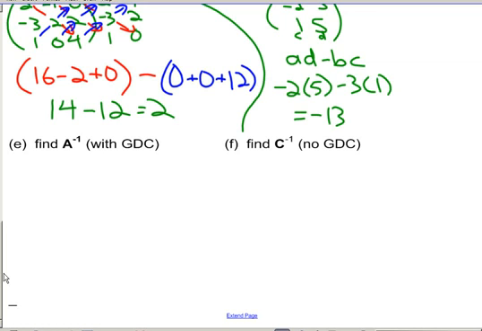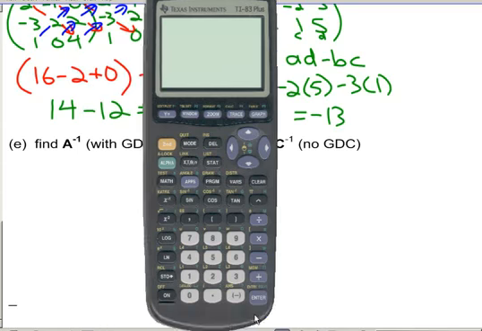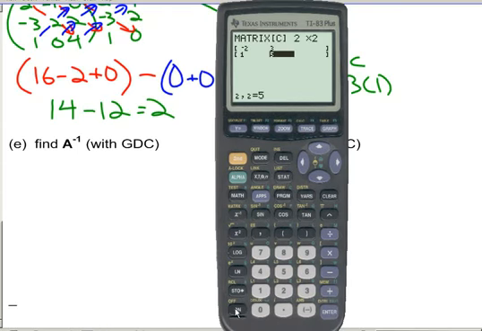Find the inverse of A. Okay, if you're asked for the inverse of a 3 by 3, it's going to be a paper 2 question. So all you need to do is put the matrix A in your GDC. And I've already done that. I've got my matrix A. So now I have to choose it and then decide to find the inverse. The GDC does all the work for me and I simply copy down the answer.